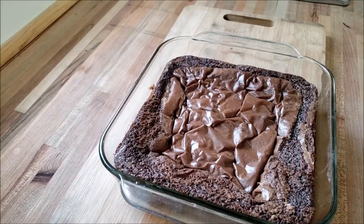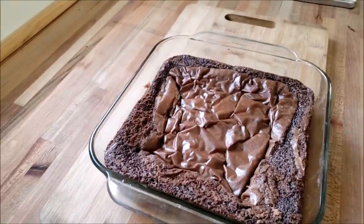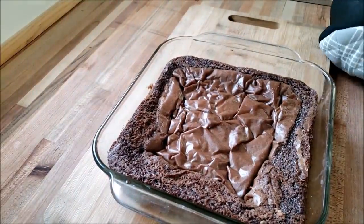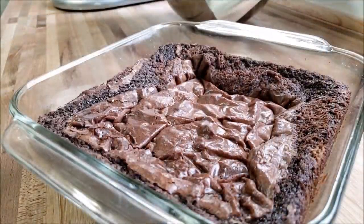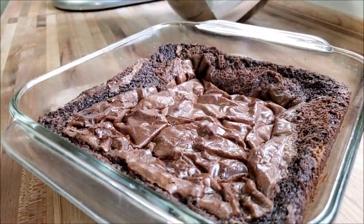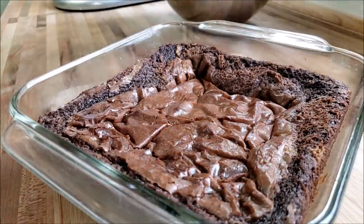And I have left the frosting out, covered it, because I want it to be soft. I don't want to have to fight it. So we're going to let this cool down for a bit, and then we will frost it. Truth be told, I would love to take it out of this, but I'm not certain that I can without breaking it up. So I'll wait to take it out of here after it's frosted.